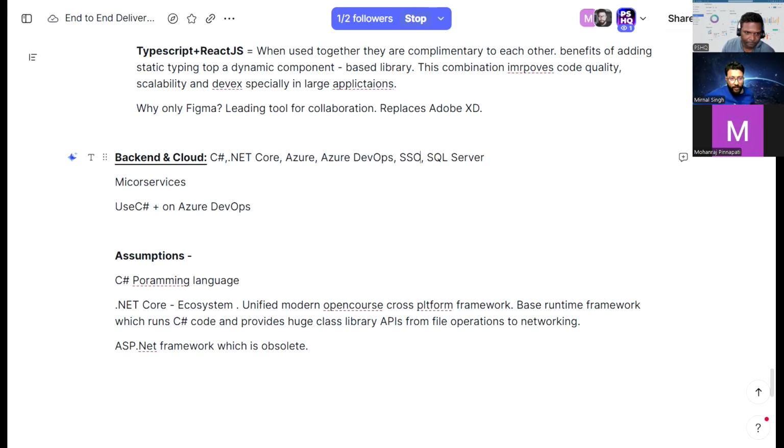Microservices, I don't know microservices. So with microservices, everything would be different. Each and every service would be separate, correct? Can you check whether we can build microservices using .NET Core? Let me check.